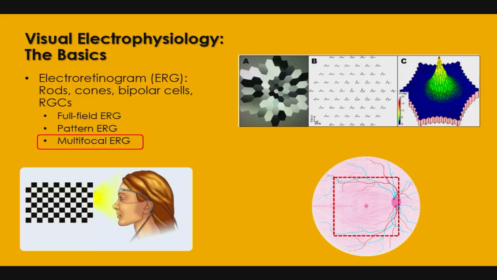My question is for the multifocal ERG: if the stimulus has to reflect a particular point on the retina, does the eye during the examination have to stay still, so that the point doesn't come on another side of the retina? Yes. So there's usually a fixation cross, a point we expect the person to look at, the same way that we do visual field tests. So the person has to fixate.